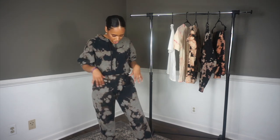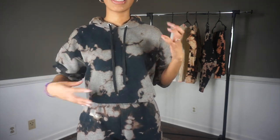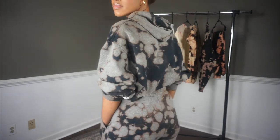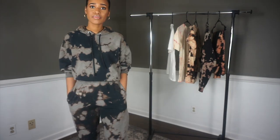I will say, I wish that the tie dye was more of a distressed look than a splotchy look. It wasn't my favorite at first, but it definitely grew on me, and I've already got a lot of compliments and I haven't even left my house. So I love it. So this is how it turned out.